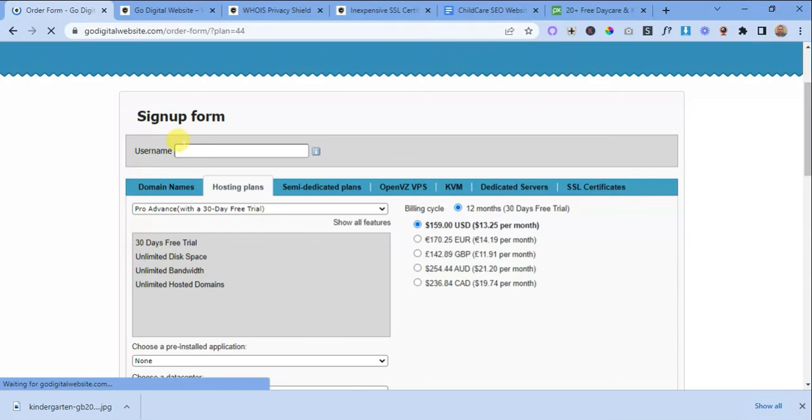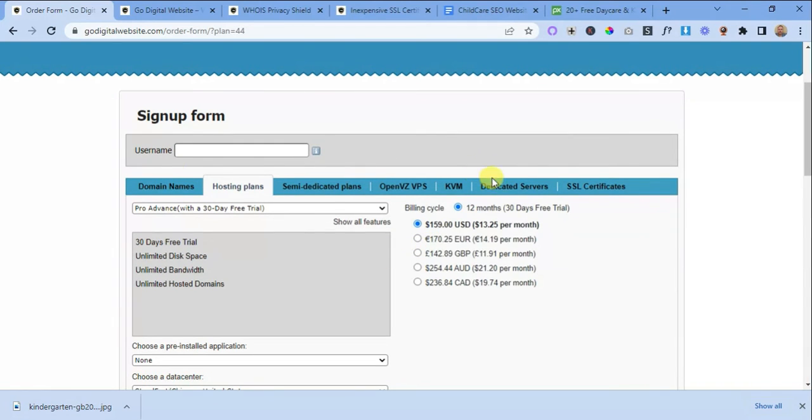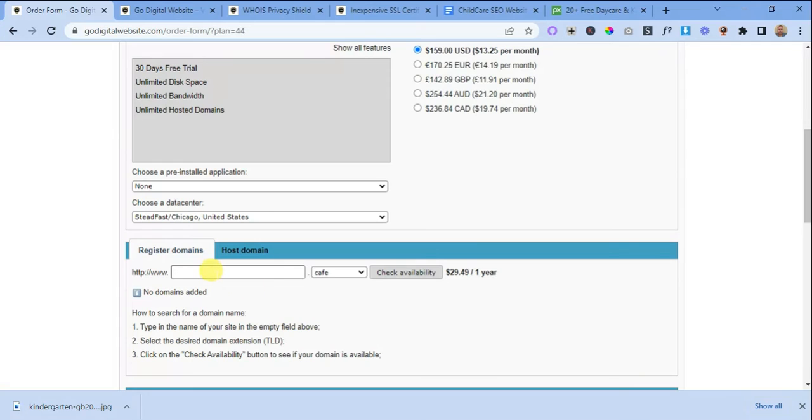And then you have to do a username, and the billing cycle is going to be every 12 months. Here you have to pay for every 12 months for the billing cycle, and then you have to do the domain name search here. So let's go here and let's go .com.